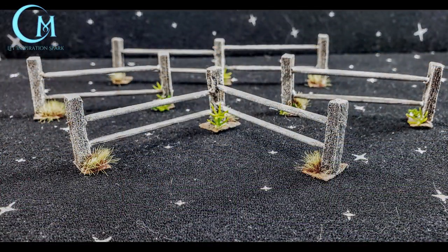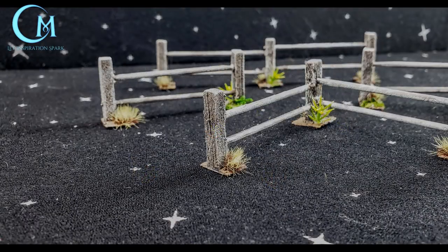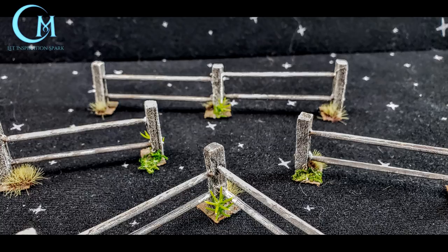And here we have our final look after all is said and done. It's a very quick and easy yet effective build. Have fun playing around with this and the different permutations in terms of how long your fence lines are going to be, how many corner pieces you want to have. It's basically something you can truly make your own because of the simplicity of this build. If you want to put in the vegetation, go for it. If you don't want to, then just feel free to leave it out.